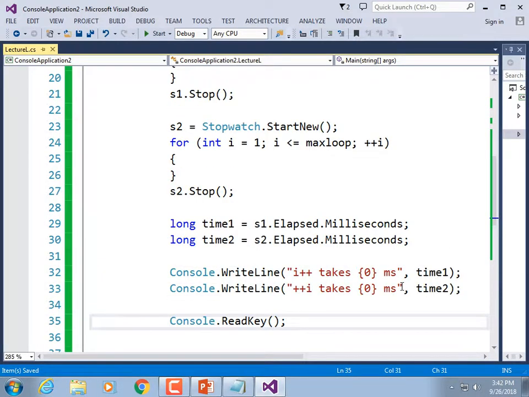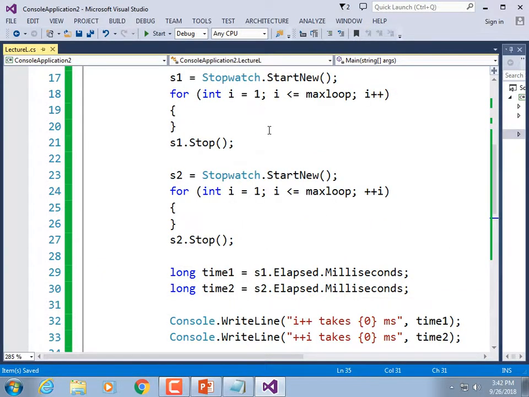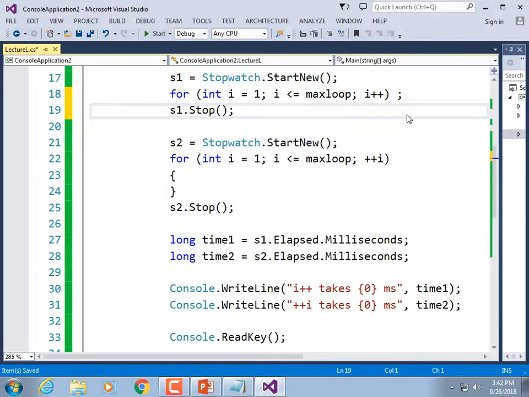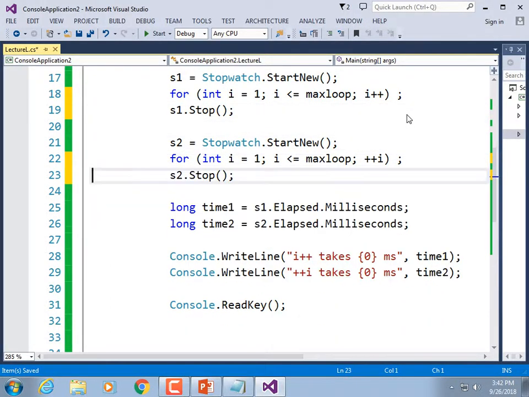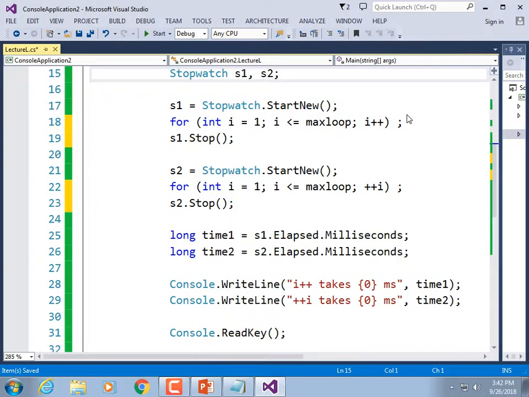Let's get a little bit more of the screen on here. They just put semicolons at the end of their fors rather than use open and close braces. Does the same thing, so I'm going to just put a semicolon there. Same way for this one. The only reason I'm doing this is so I can get more code on the screen at the same time so y'all can see what I did here.